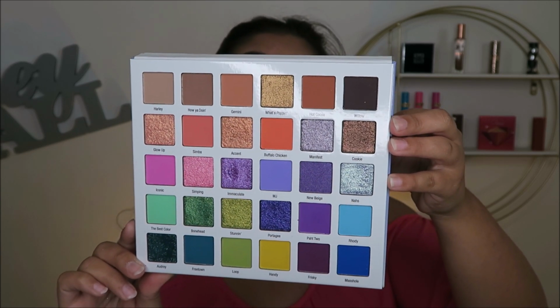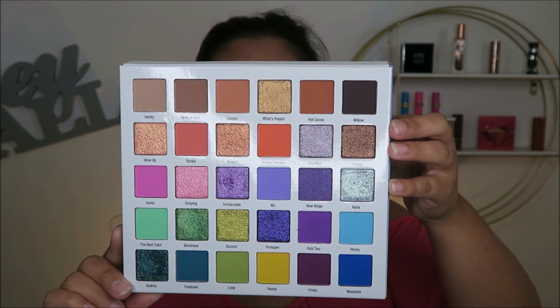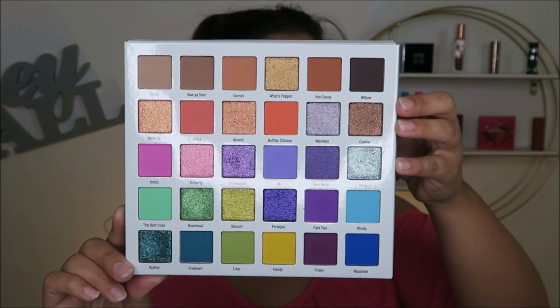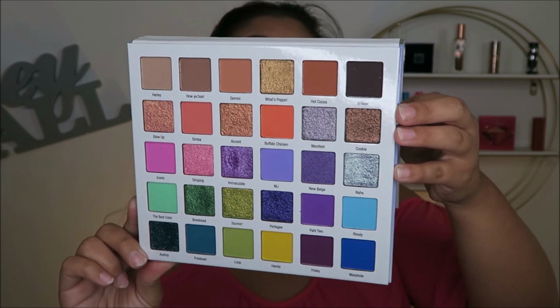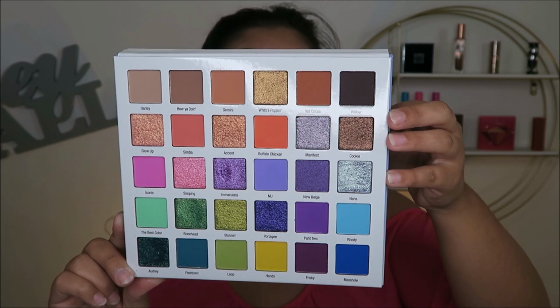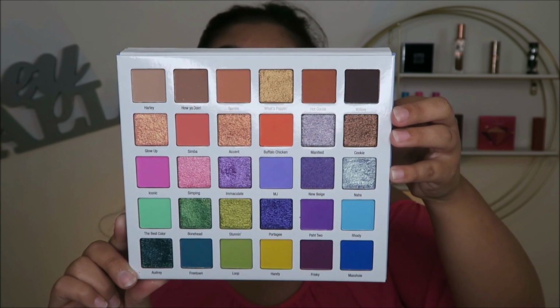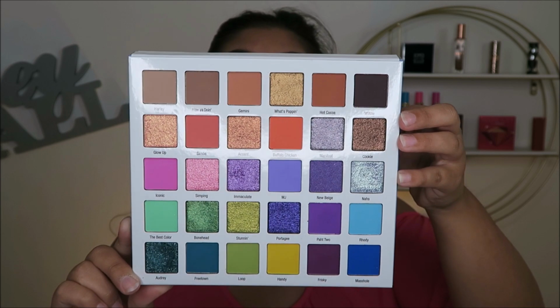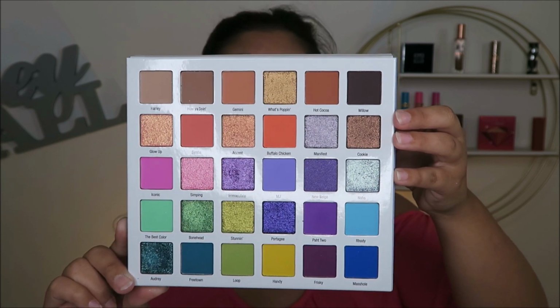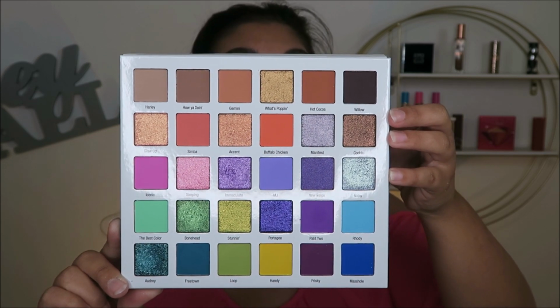It has a great mixture of mattes to shimmers. You guys know that I am primarily a matte girl, but lately I have really been loving me some shimmers. So I think this has a really great mixture of both. I love how most of the shades come with a matte shade and then some sort of shimmer that goes along well with it, so you can create a bunch of different looks, and it's going to give you a bunch of different dimension within the same color story. So as for my overall thoughts and opinions on the palette, I really like it.